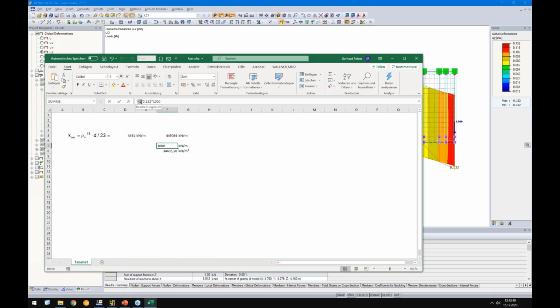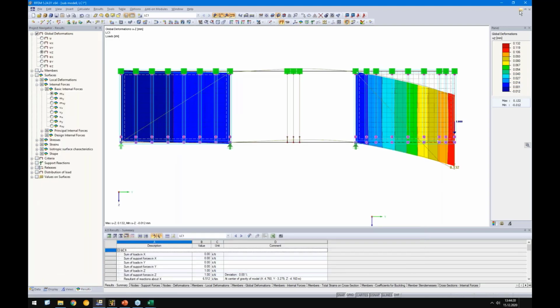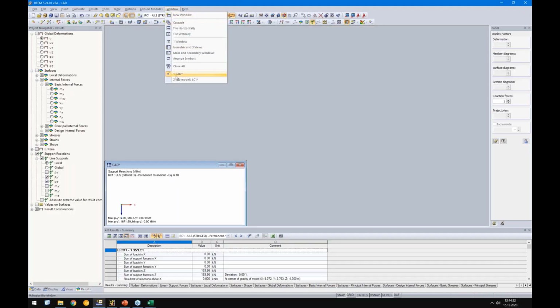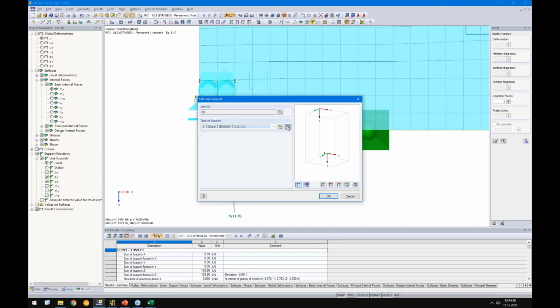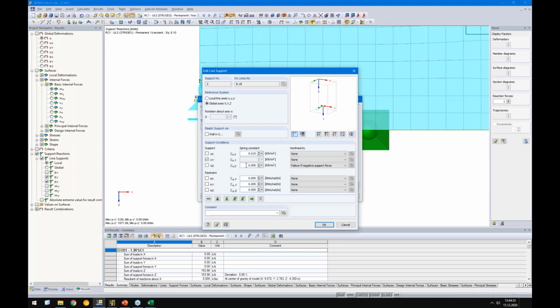Let's get back to our Excel file. And here, I divided the 1 kilonewton by the 13.2 millimeters, and I get this equivalent spring for the whole support. And here I distribute this spring along the line length. It's 22 centimeters, and I get this spring, 35,000 kilonewton per meter. Okay, and this spring I will enter in my main model. Right, I will change it here. So in Z direction, I want to consider this value.